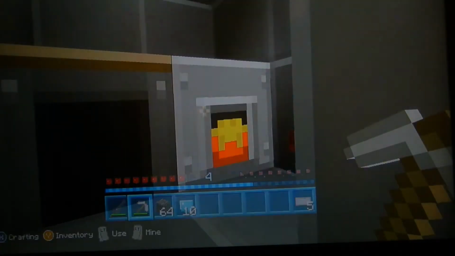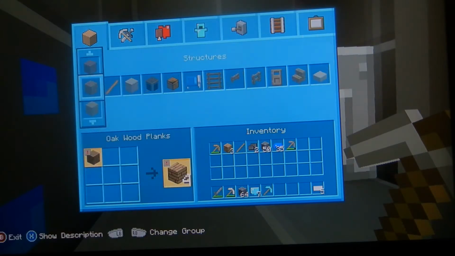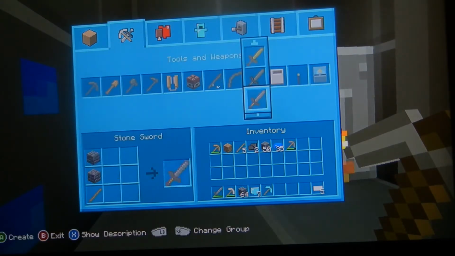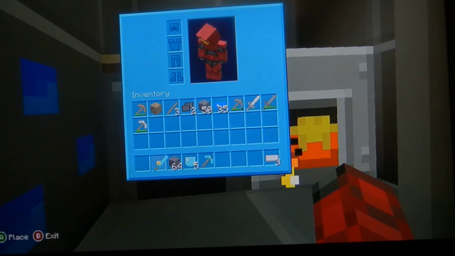10 diamonds should be enough for now. We got some iron there. Let's see, what I should make is... I should make that in the first place. Well, oh yeah, I need an iron pick. Get that. Okay, don't need that. I'll put that there. What armor should I make?